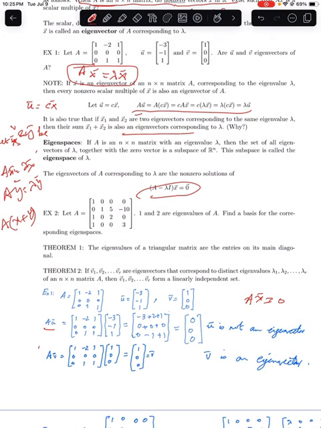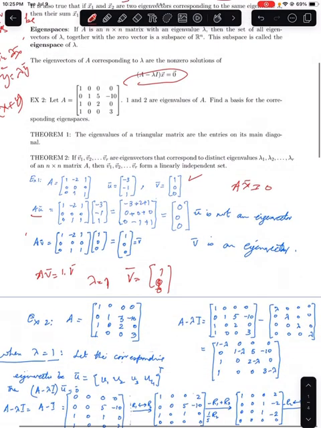So this is not an eigenvector, but when I do A times v, I got 1 0 0, and that's what my v was. So I can say Av is equal to 1 times v. So the eigenvalue is 1, so lambda is 1, and the eigenvector, you can call it by any name, v in this case, is the vector 1 0 0. So this is the eigenvector of the matrix corresponding to lambda equal to 1.